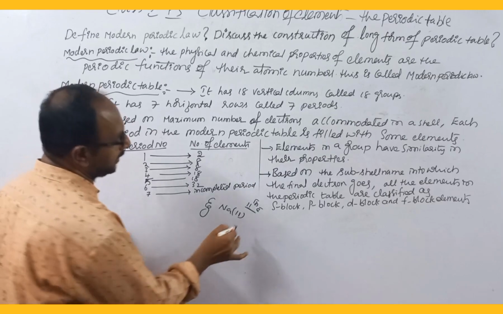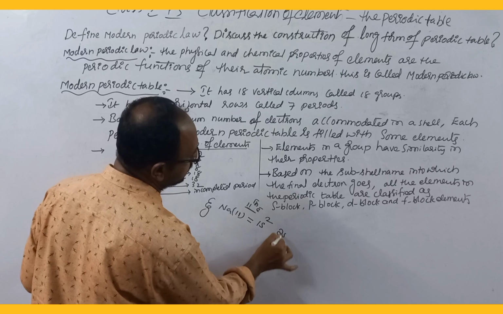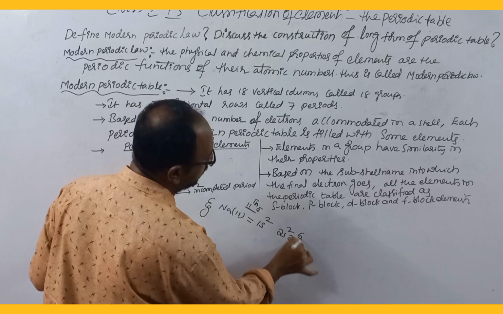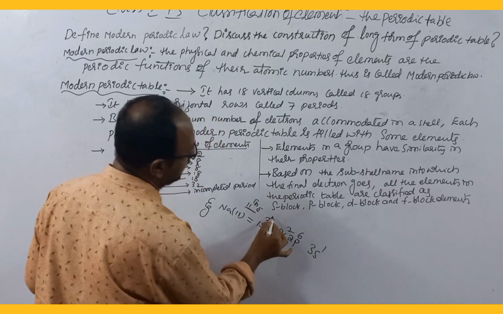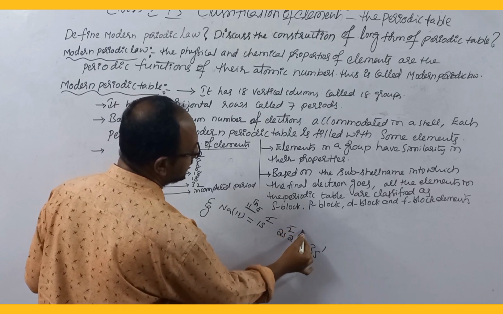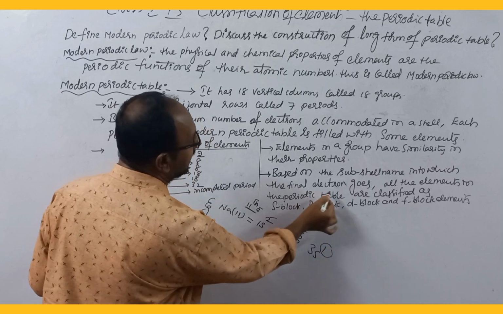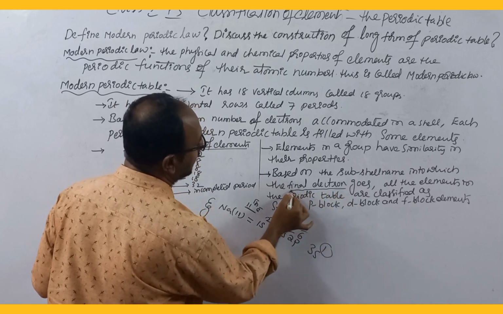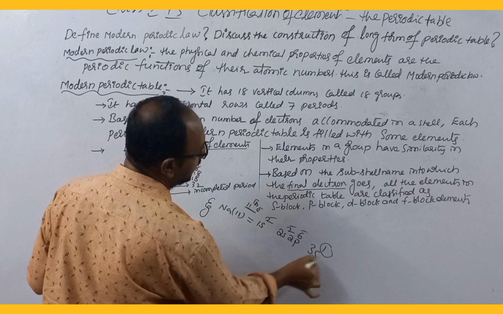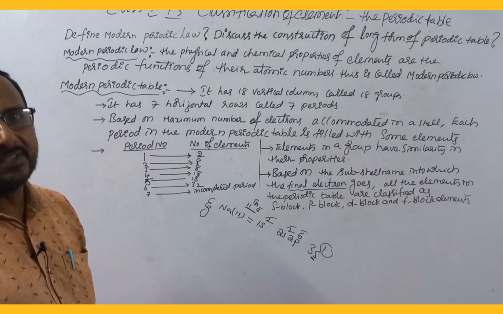We are going to check by writing the electron configuration: 1s2, 2s2, 2p6, 3s1. 2 electrons, 4 electrons, 4 plus 6, 10 electrons, and 11. This is the 11th one. It is the final electron for sodium. It is going into which subshell? S. So sodium belongs to subshell S.